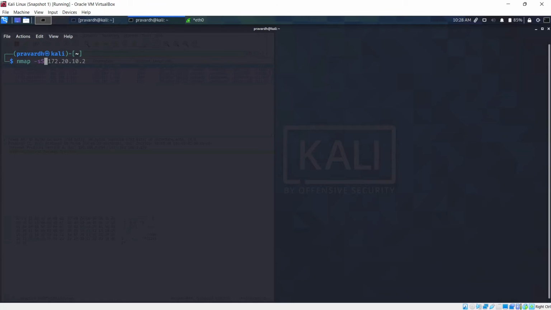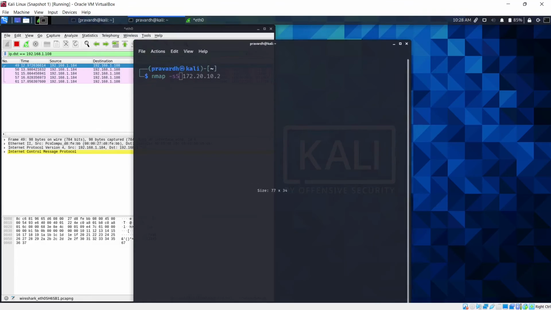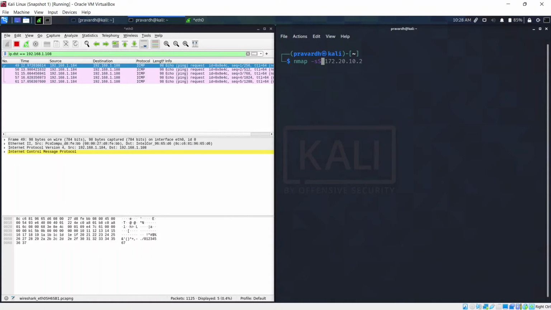This also means that there's no complete connection taking place, and the firewall probably will not mark this as a threat, which is why this is usually used as one of the first scans in any CTF, or if you're trying to analyze a particular device and you have to be stealthy about it, you need to use the stealth scan. And this also sends TCP packets, obviously, because it uses the SYN request, which straight away means it's TCP.